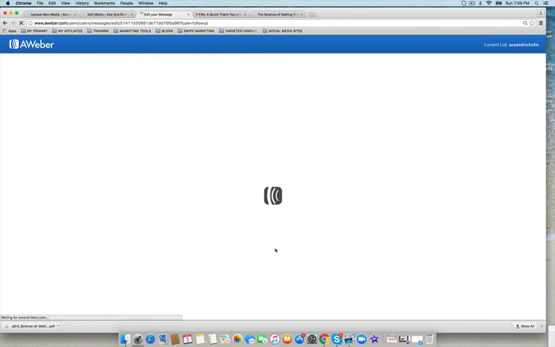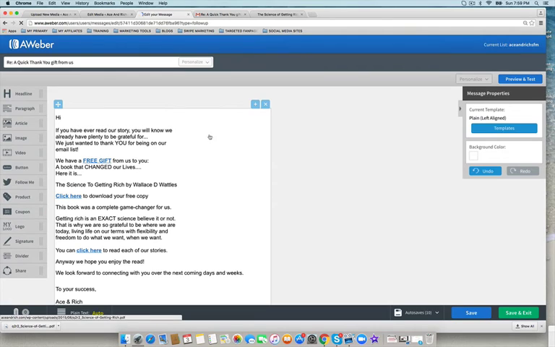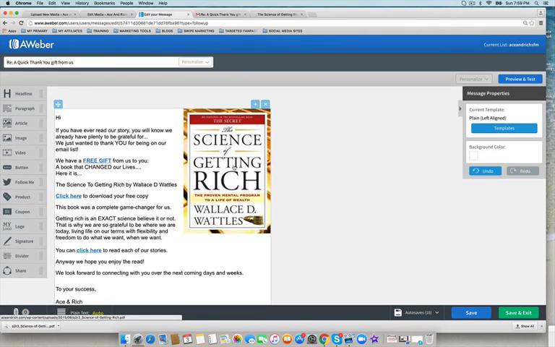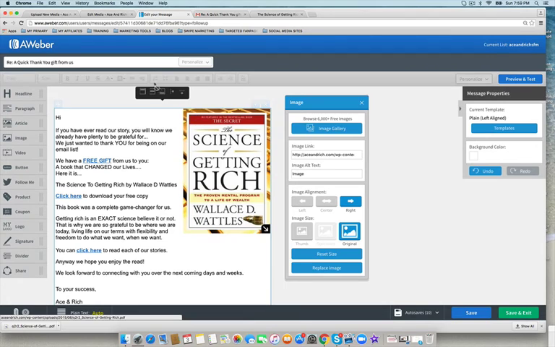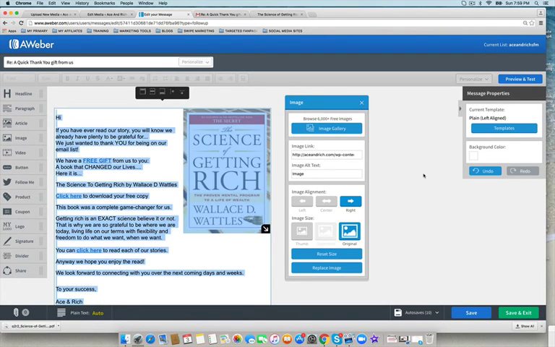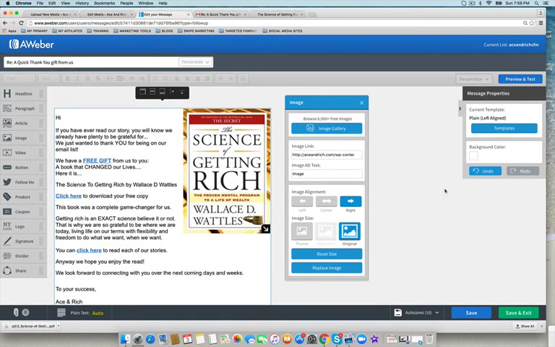all we have to do is grab an image of that book. And once we click on it, all we have to do, let me just go up here. Once we click on that image, all we have to do is paste in the link right in this spot right here, image link. And what'll happen is that'll make it clickable for you to actually send it out to your list and then click on it and download it, and they'll have a PDF read or a gift.